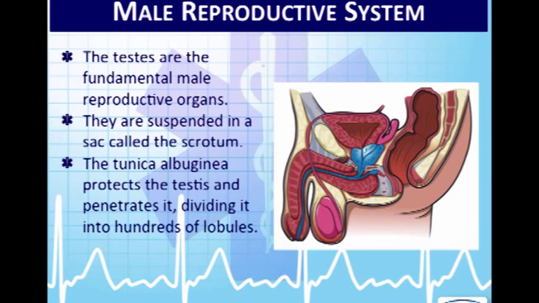We'll touch briefly here on the reproductive system. It's not the emphasis of this lecture. However, it's not mentioned anywhere else, and so the instructors wanted me to make sure that I at least mention these very briefly. On the male side, we have the testes, which are in the scrotum. They have a number of protections with it.